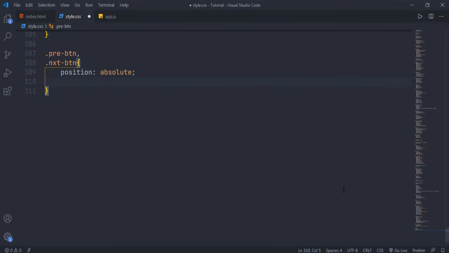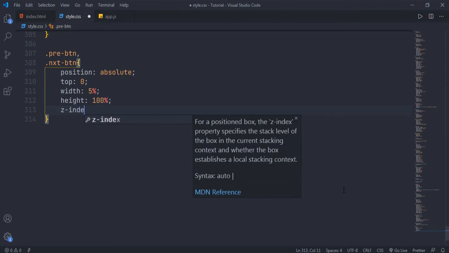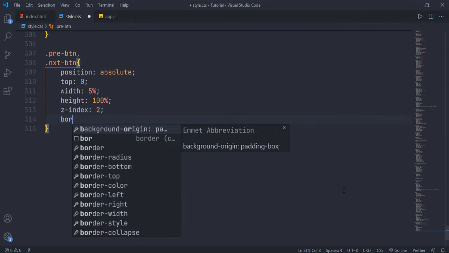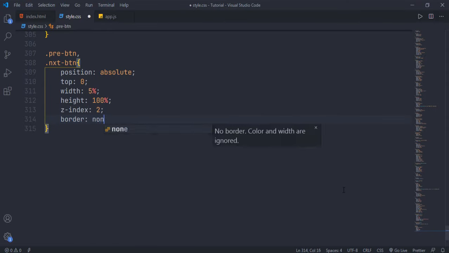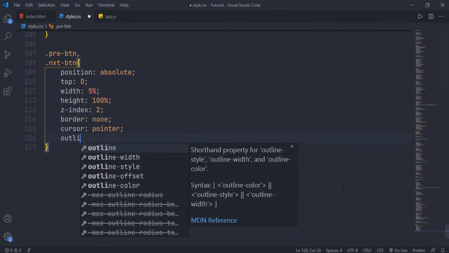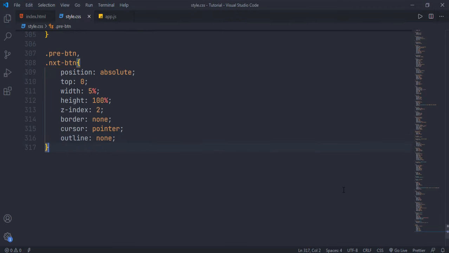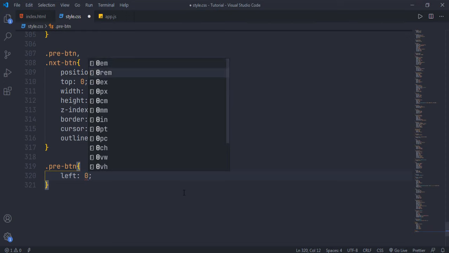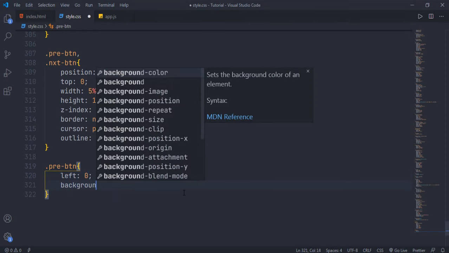Set buttons position to absolute and give their width to 5%. Give border and outline to none also. Now set buttons background and left, right property individually.